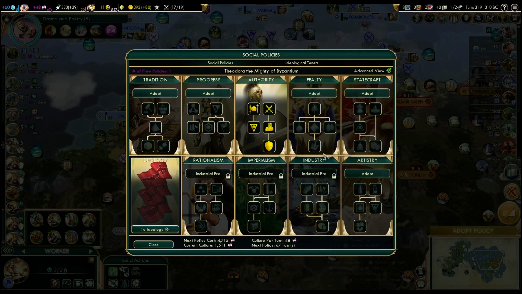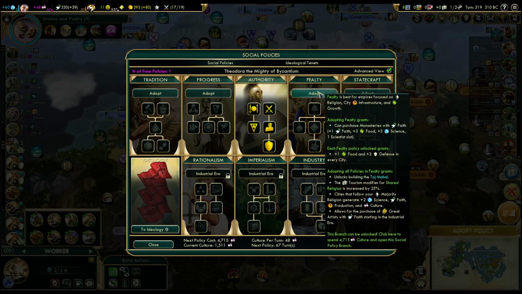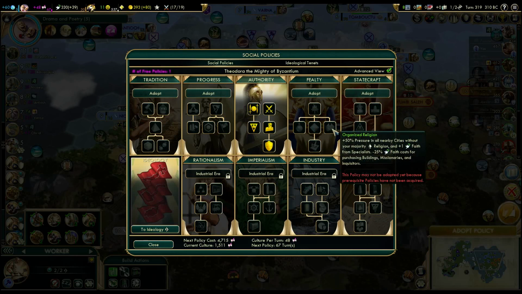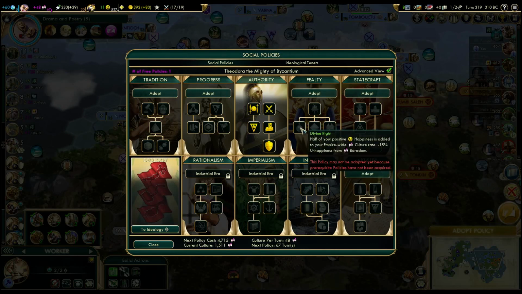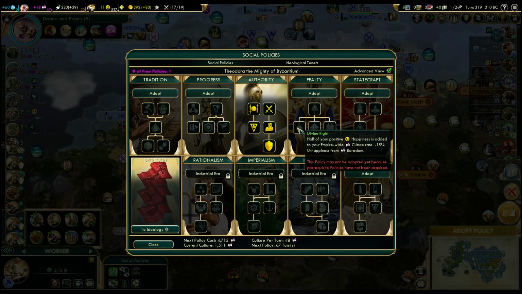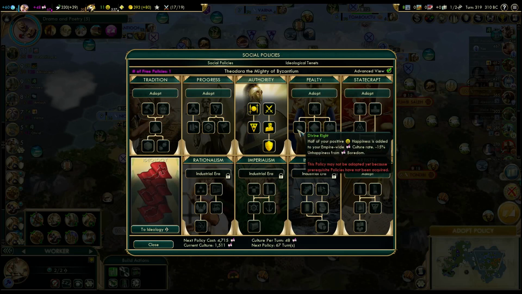Okay, for the next social policy tree, it will be filthy. We'll just all in on faith with monasteries, and then organized religion. I'll just have to decide if we go for divine right or organized religion first. We can think about that later.